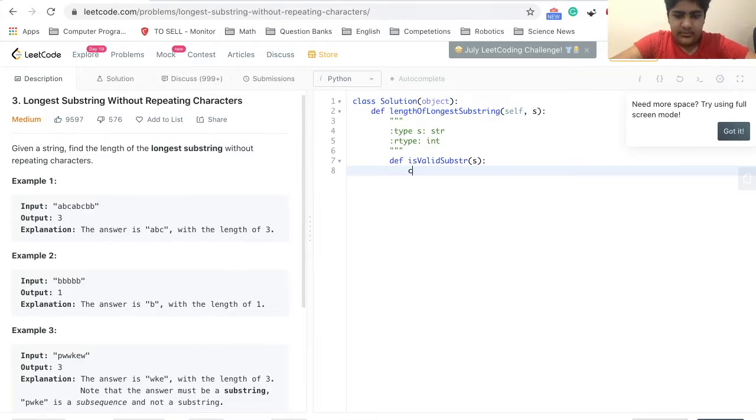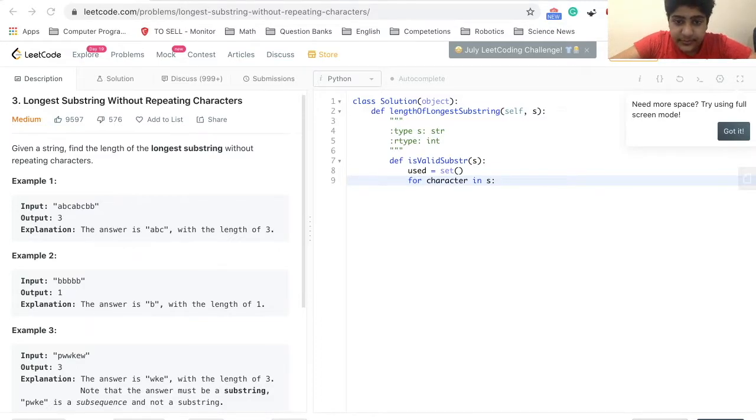So we have used equals set. Okay, so now that we have our set, we can iterate over the characters in the substring. So we have for character in s, and now we check if the set contains the character. To do that, we use the in keyword.